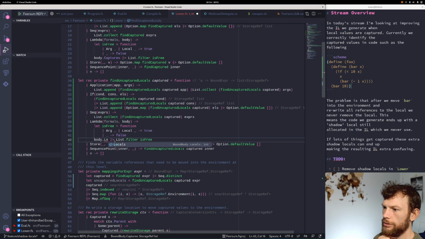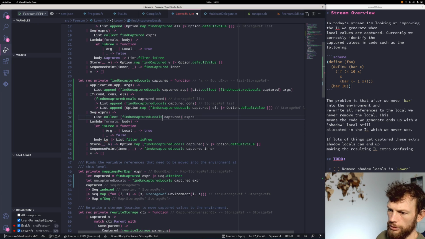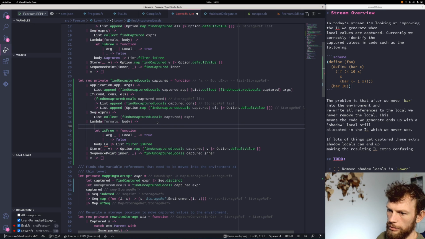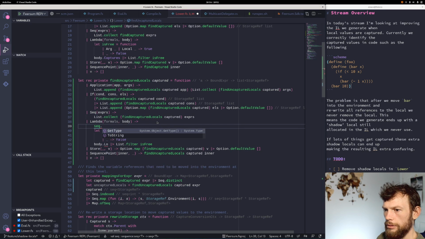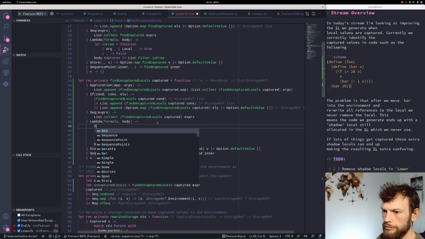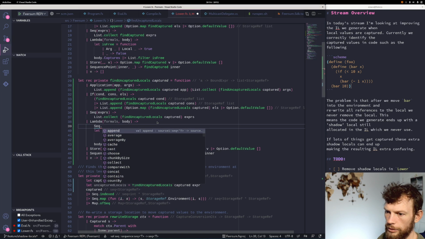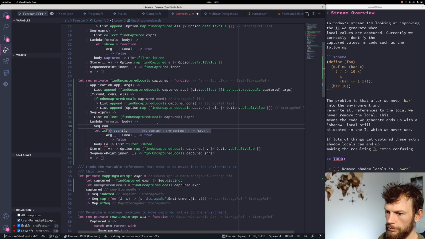So I guess, what do we want here? We want seq dot count?